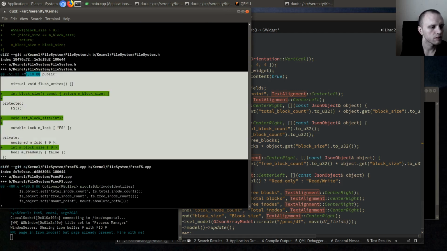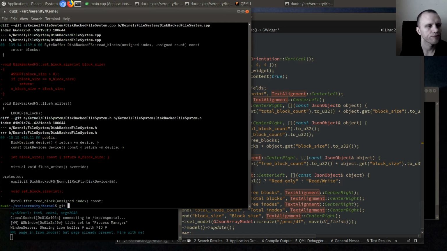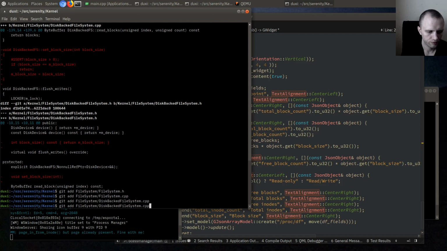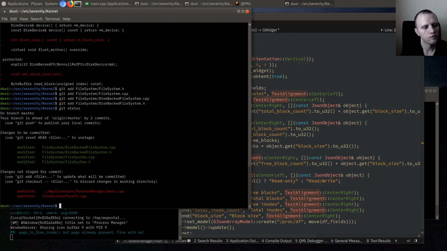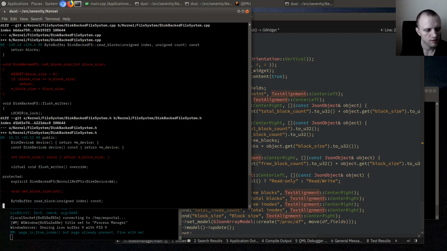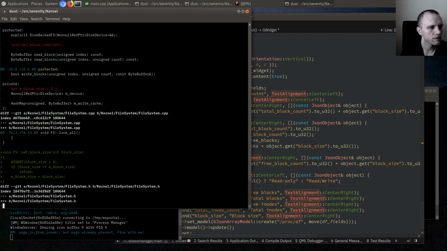So let's do the moving the block size to the FS class. So that's just moving block size, right?